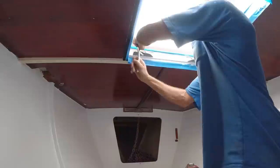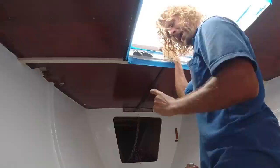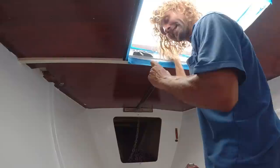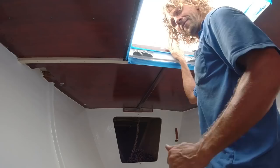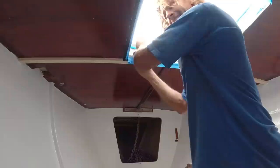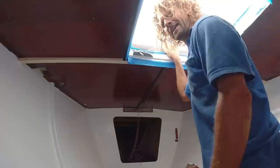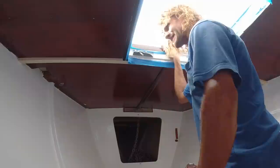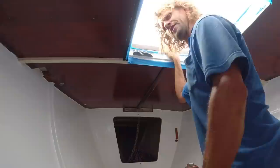I was thinking of buying a cap gun or a starter's pistol — but it's probably illegal in some of these countries, probably regarded as a firearm. But just something that makes a noise. Because if they're busily trying to get through the security bars and I stick my hand up through the toilet hatch and just go bang, it's going to scare the hell out of them. I think they're used to cruisers being passive. Governments have forced that by saying you're not allowed weapons — or if you declare them, it's a big hassle, big cost, and they might even jail you. So they've made us passive.